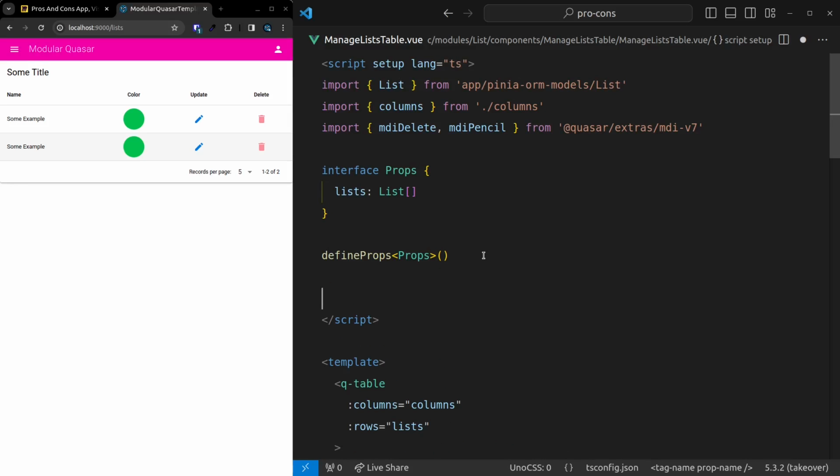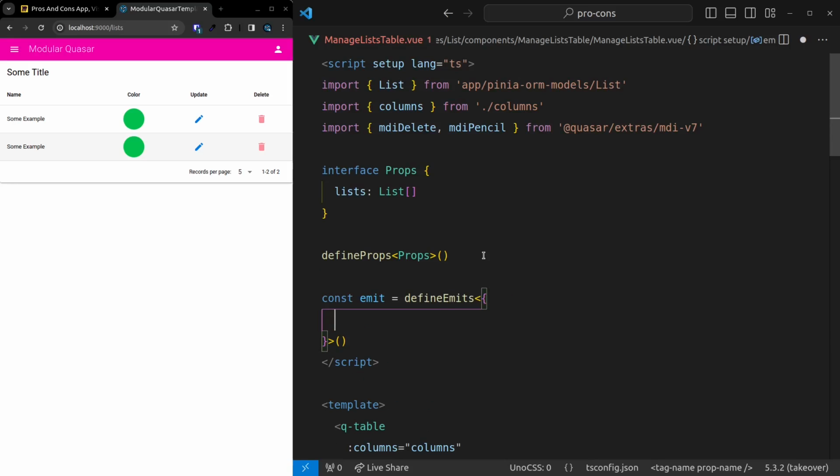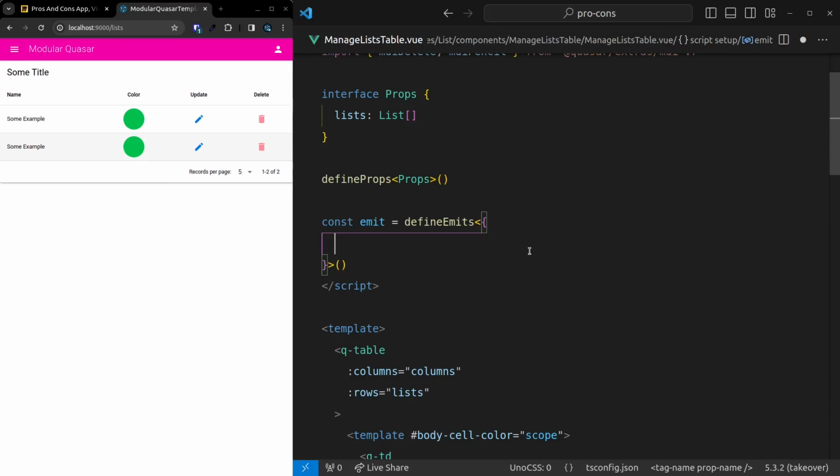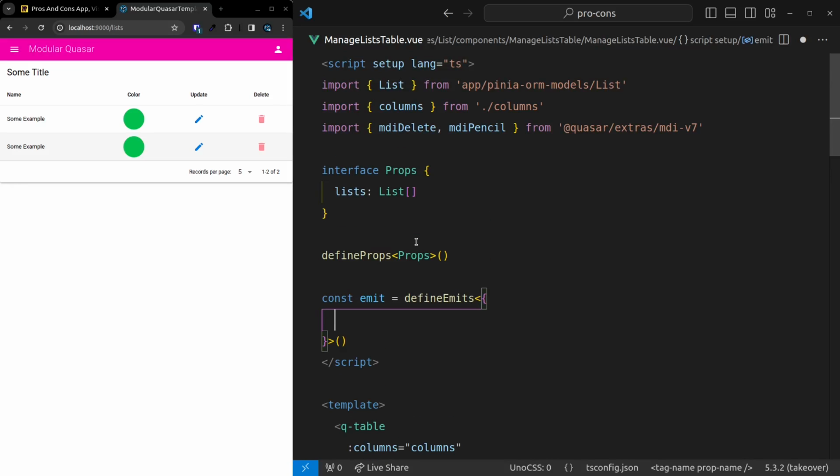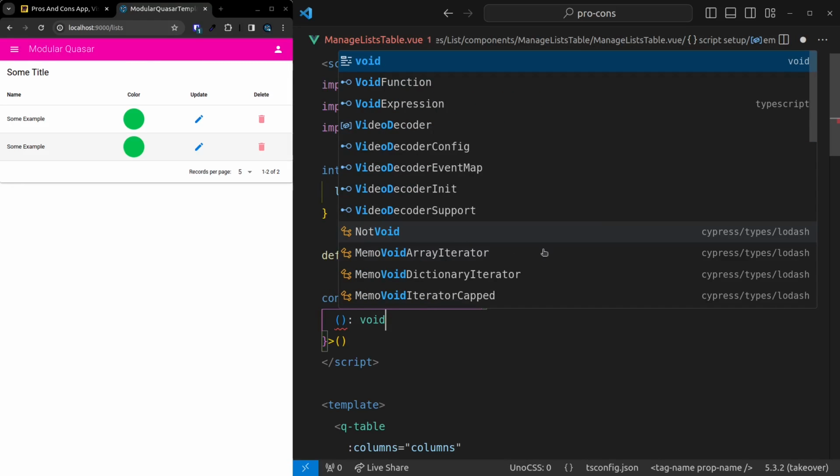So we can come down here and we can say const emit is equal to defineEmits. I think it's emits plural. Yep. And now we can come down here and pass through that. Now, the new syntax doesn't work for me, so I'm still going to use the old syntax for this. If you're used to TypeScript, this might not look like what you're usually using. That's totally fine.